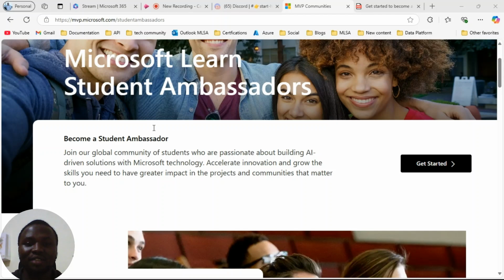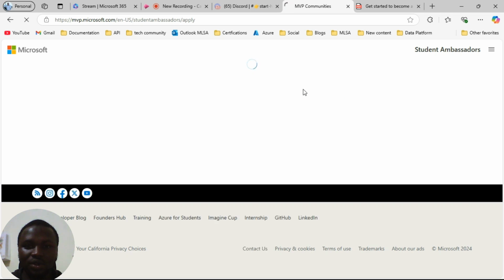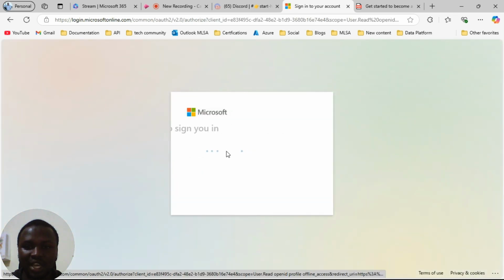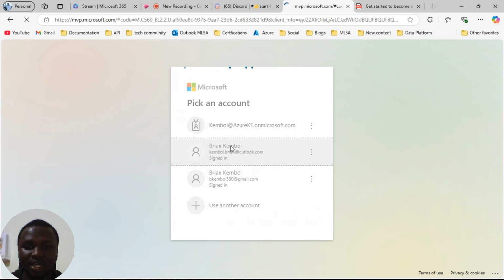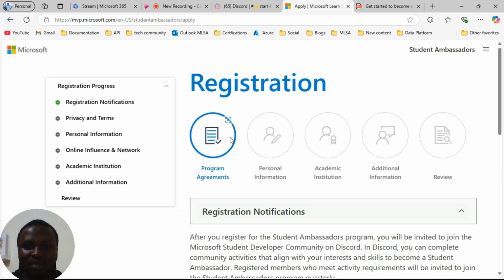That's what we do. We are the force for good. So you will start by clicking the getting started button over here. You'll need to sign in, so I'll sign in with my email address. You can use any email address that you have, whether it's your school email address or your personal email address. And there's some information that they require from you so that they can proceed to give you a link to join Discord, a Discord community.